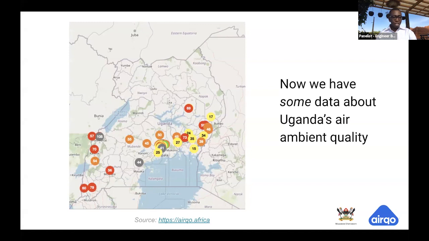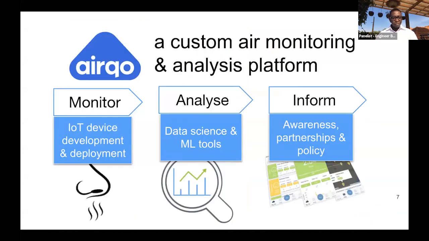So building monitors that can be powered and can send data using available cellular technology, but can also be powered using solar technology for places where we do not necessarily have access to power, or we don't have access to internet connectivity. So once we get the data, then we are also doing work on making sense out of this data.